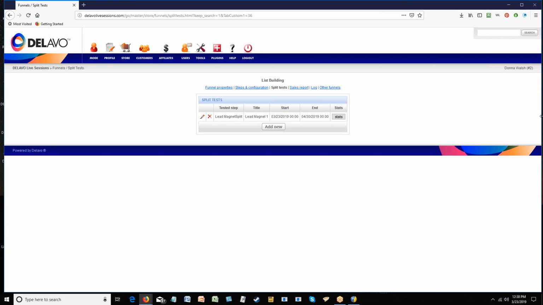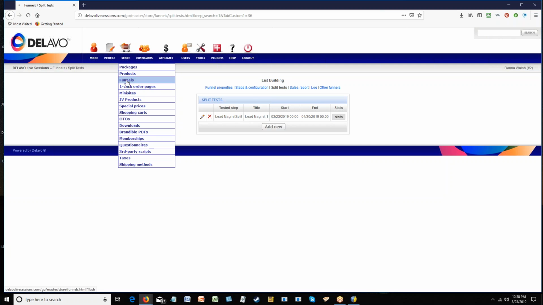Now remember, you can set up split testing for every single step too. You could be testing your list building, your original default, which is for your entry level, and then you could be split testing for your lead magnet. You could be split testing for your upsell. You can do it for everything all at one time. All you have to do is set them up.